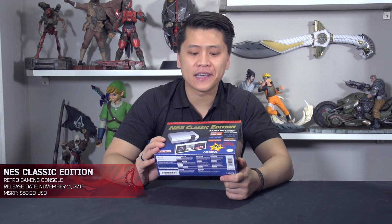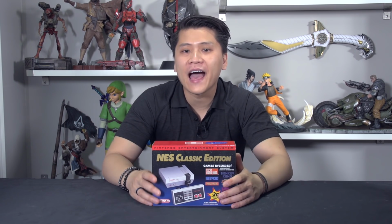So this is the NES Classic that just released earlier today. They are extremely hard to find basically in store and online. They pretty much sold out everywhere. Luckily for me, myself, and Tara, we actually got online at a Walmart at like 5 a.m. this morning, and we got one of the 24 that they had in stock.